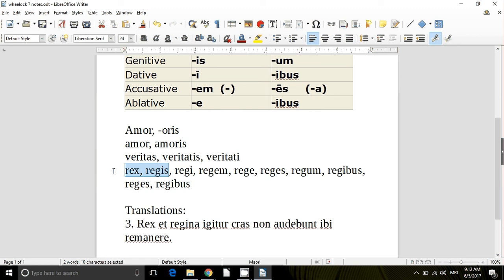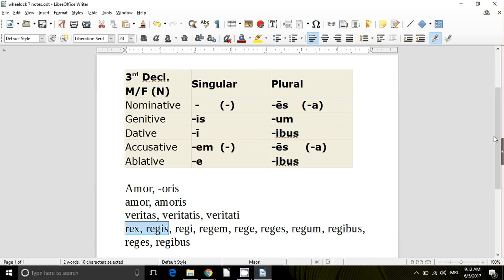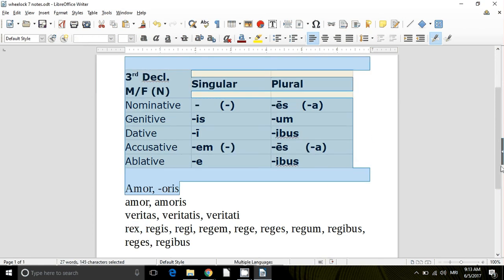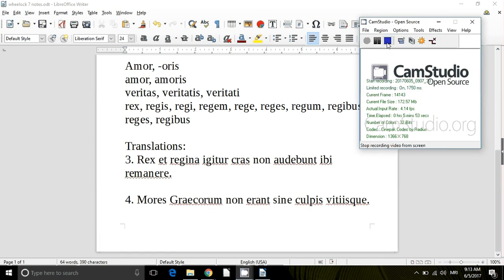But that's all there is in this chapter. Just this set of endings, and then a lot of vocabulary, because now we need to pick up a lot of third declension nouns, because they're very important, and we just can't do a lot without them. So you've got a lot of those to learn. So make your vocabulary cards. Study this paradigm for the third declension. Study your vocabulary. And then after you've got those under your belt, the translations I want you to work on are numbers 3 and 4 on page 58. And then when you have those completed, get back in and do the next video on the translation exercises, getting the corrections for those.